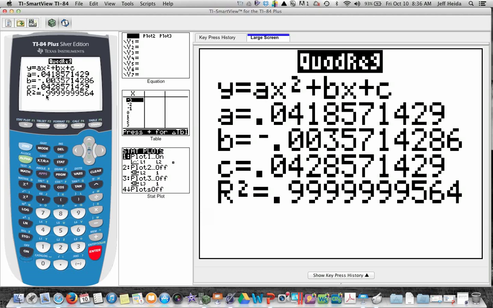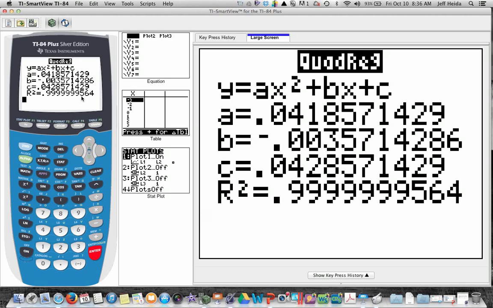The closer that number is to 1, the greater the correlation. So the fact that it is nines to a number of significant digits tells you that that is a really, really close correlation. So now that you have that equation, part A tells you to draw the scatter plot. We did that. Part B is determine the power function used to model the data, and that's what we have here. So you could write that out.